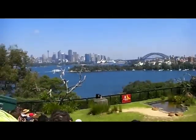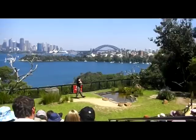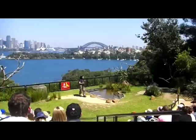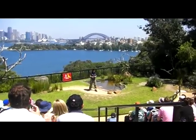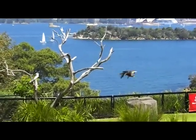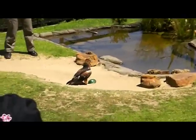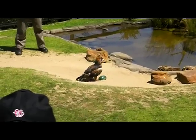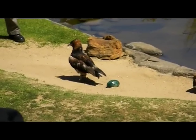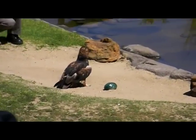There's one thing that most birds could not crack open, and that is the thick shell of an emu egg. But there's a small hawk, not that well known throughout Australia, called a black-breasted buzzard that specializes in emu eggs. That's her there. So let's see what she does when she sees an emu egg. Looks very confused, don't you think? The reason is, even though Slammer is big and powerful, she's not powerful enough to crack that egg open without the help of a tool that comes in the shape of a rock.